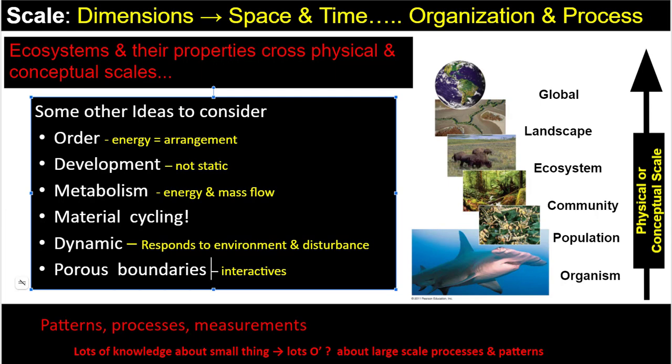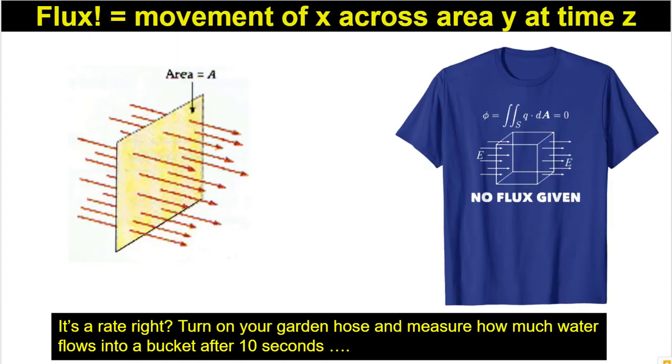Okay, last couple slides and we'll be done for this. So I just want to reiterate, people want to know what a flux is, right? A flux is just the movement of something across a defined area over a defined amount of time. Here, this figure shows you just a conceptual diagram of some area, A, and the flux is literally the movement of energy or matter, depending on what you're trying to understand, across that area over a set amount of time. So it's just a rate, right?